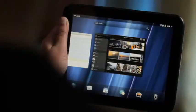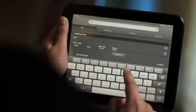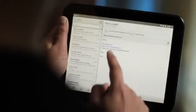I'm planning to have dinner tonight with a friend, and he was going to email me a restaurant recommendation. Why don't I use Just Type and search for it? I can just type my friend's name, Paul. There I see 2 emails from him. I select the email about the restaurant. There I go. Touch the URL. That loads the restaurant website.